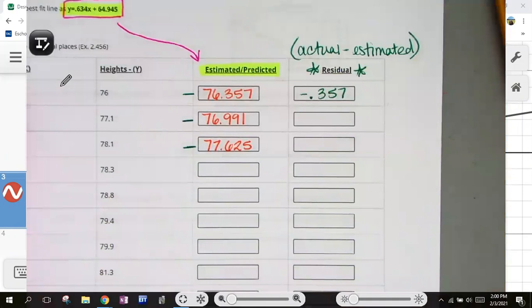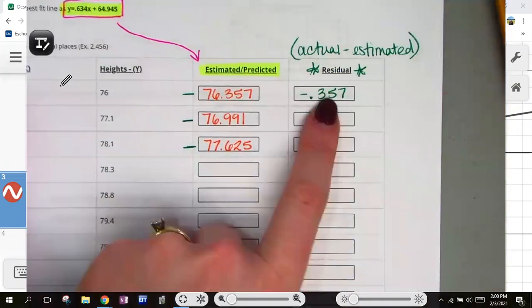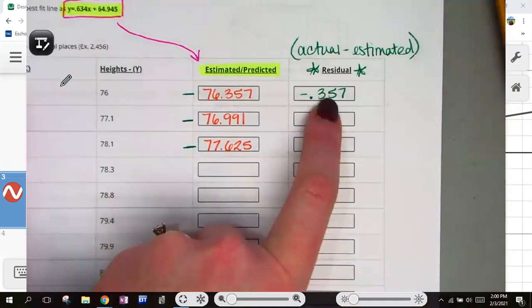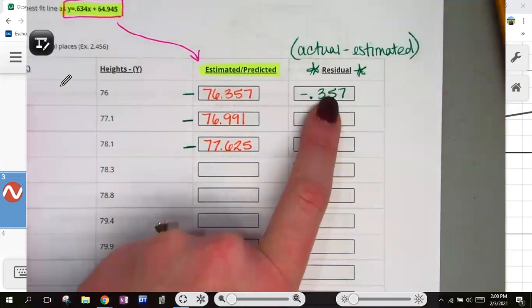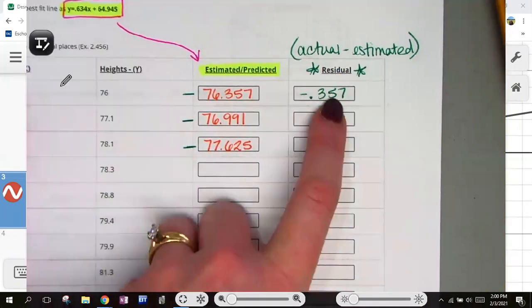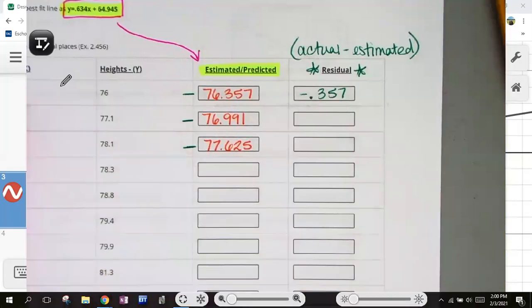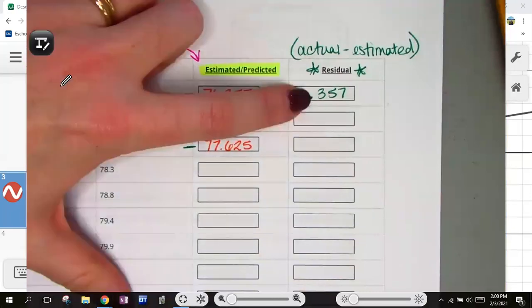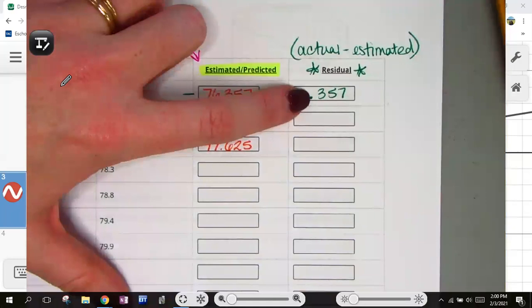All right, and just like if you were doing that jelly bean contest, how could you determine if something was a really good guess? Like say I had 500 jelly beans. What would be considered a really good guess? The guess with the smallest difference from the actual value, right? So a residual is good the closer it is to the actual value, or the smaller the difference. Okay, what would be considered a really bad guess? If it was the furthest away, right? Okay, so a residual is bad if it's really far from the actual value.